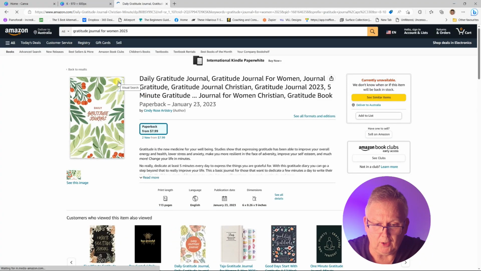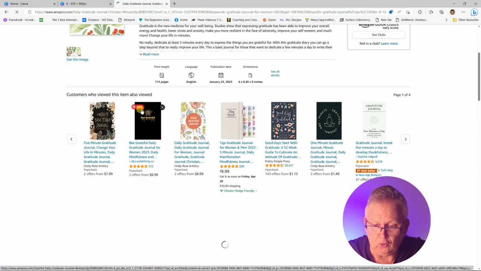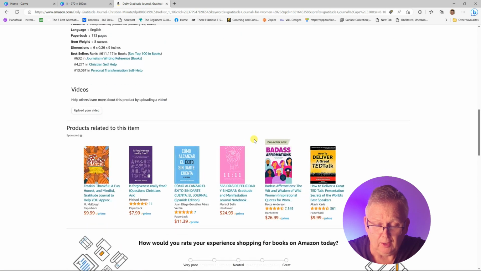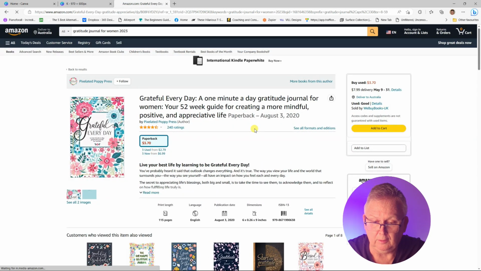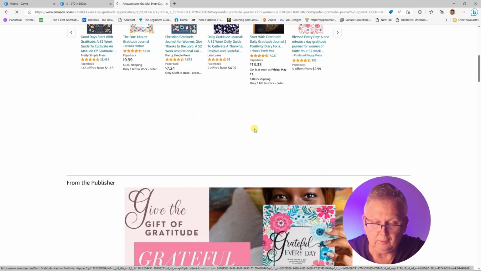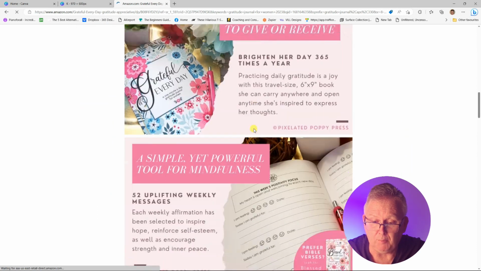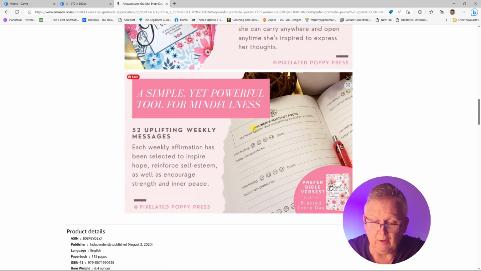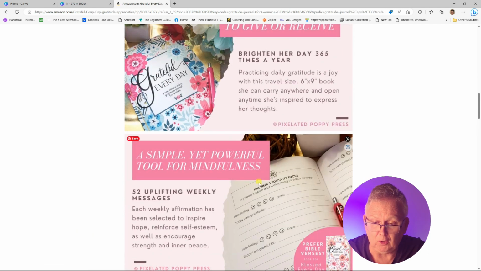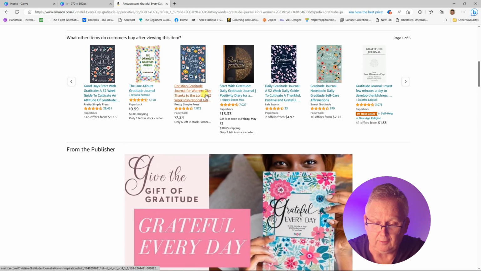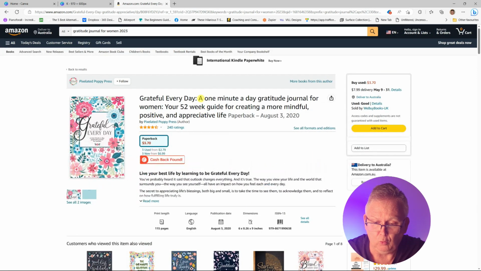I'm now going to show you a gratitude journal on Amazon. And the reason I'm doing this is to show you, as you can see, this journal doesn't have the look inside feature. So in comparison, this journal also does not have the look inside feature, but if we scroll down the page, you will see that there is information here about what's inside the book. Now, the publisher here has used A+ content using the 970 by 600 pixel images to put 3 images in the book to showcase this journal, and that will help with sales.